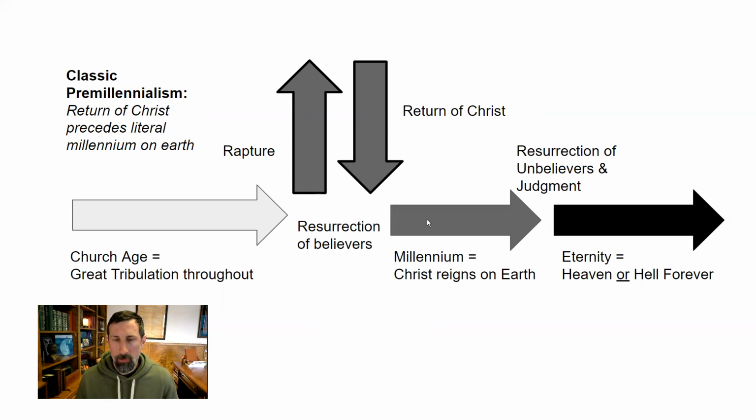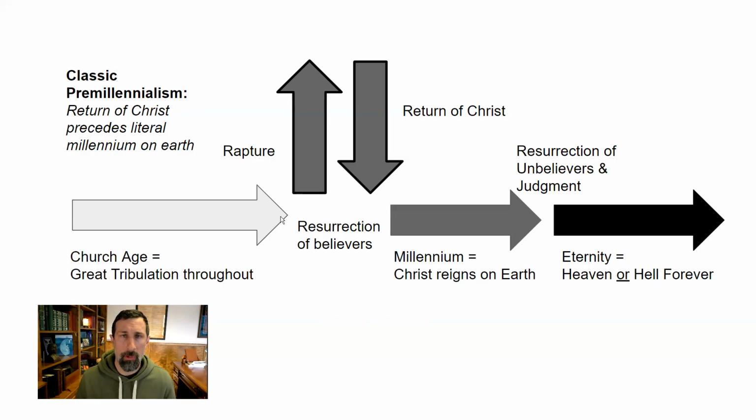Now, in this millennium, Christ is said to actually, literally reign on earth, perhaps from Jerusalem itself. And this millennial state, this 1,000 years, tends to take the term far more literally than the other two positions do. This will eventually give way to the resurrection of unbelievers. Notice that unbelievers here are raised at a different time from believers, which is a hair that they split that I don't see as warranted, based on my reading of John 5:28-29. But nevertheless, they put the resurrections in two different places. And then comes the judgment, with eternity, heaven and hell, coming at the end, as the other views do.